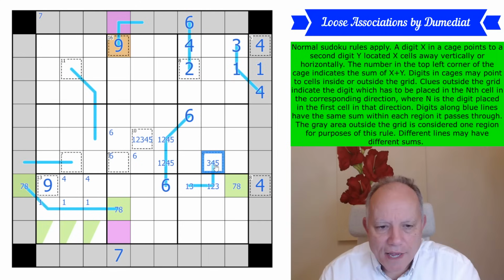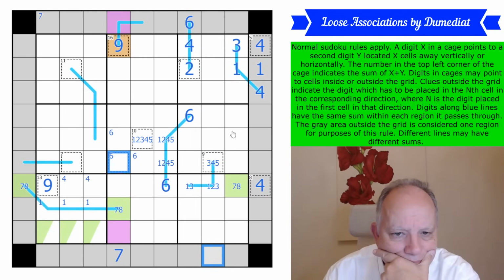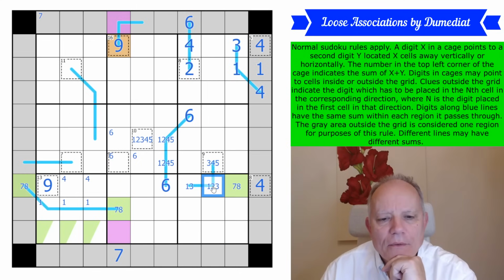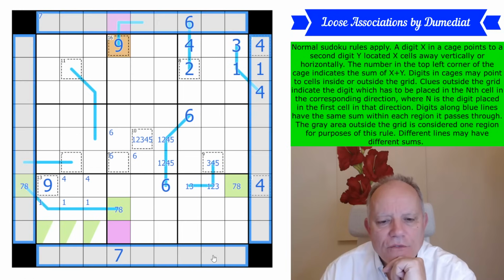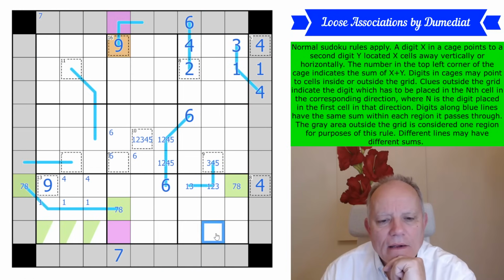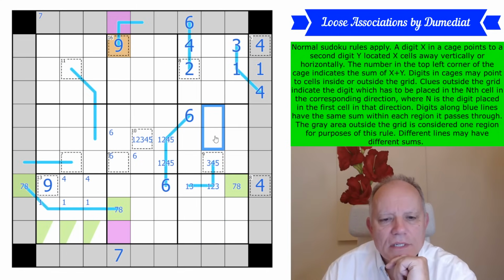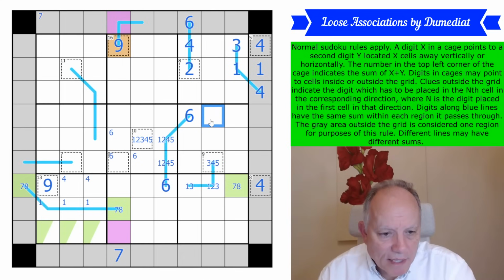Okay, if this is a 5, it needs a 4 in one of those places. That can't be a 4, because we've had the 4 in this box. Indeed, no, I thought I was going to extend that. I'm not. So if that was a 5, I've miscounted. The 4 would either go there or there. If that was a 5, this would be a 3 and that would be a 2. If we had a 4 here, we could have a 6 there and put 4 here. That doesn't get anything done.